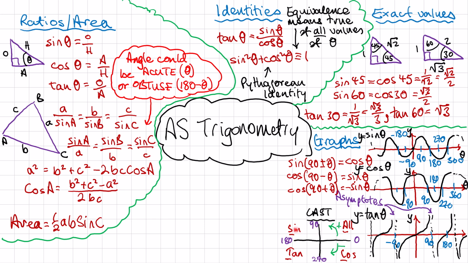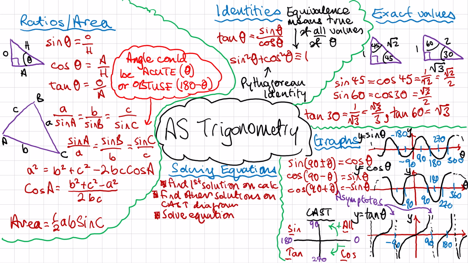I've got a whole video on the cast diagram, so I'm not going to go through the whole thing here, but it's summarizing all three of these graphs in a single diagram, which means when we come to solve trig equations, rather than have to draw the graph out, we can simply use the cast diagram. So last AS trigonometry topic is solving equations.